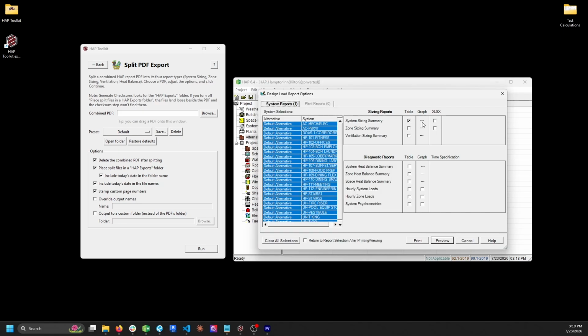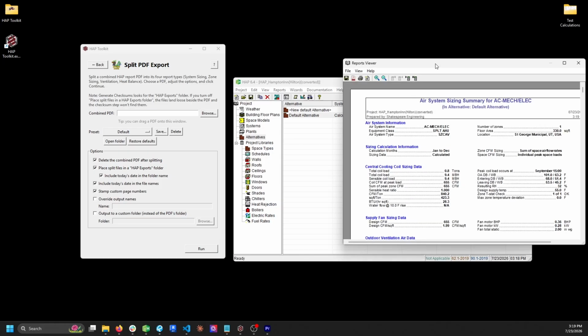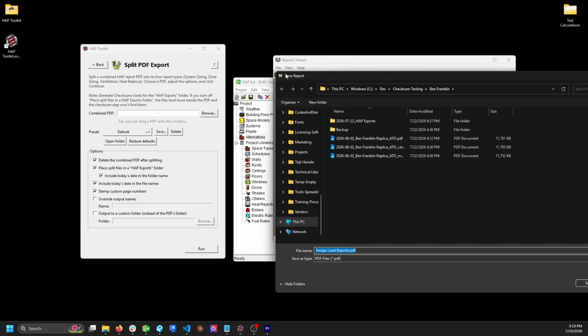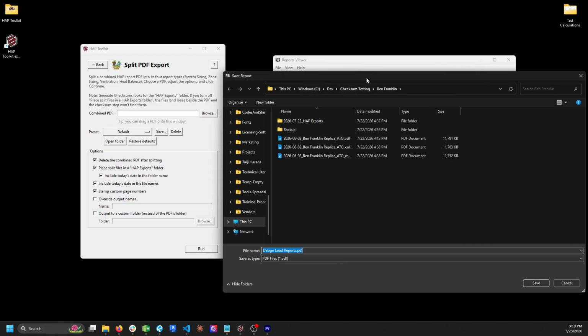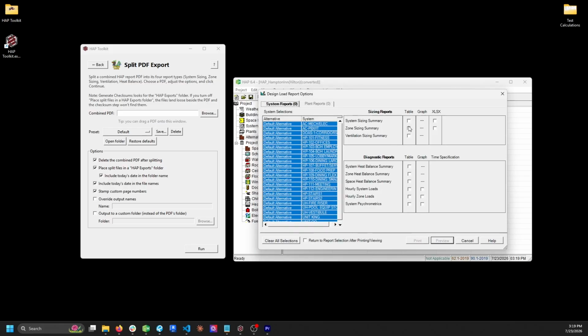Before this tool, in order to split them how we'd like, we would have to select one summary at a time, click the preview or print button, wait for it to generate, let it load, then save this PDF where you'd want it, and then you'd have to do that again for every single summary.